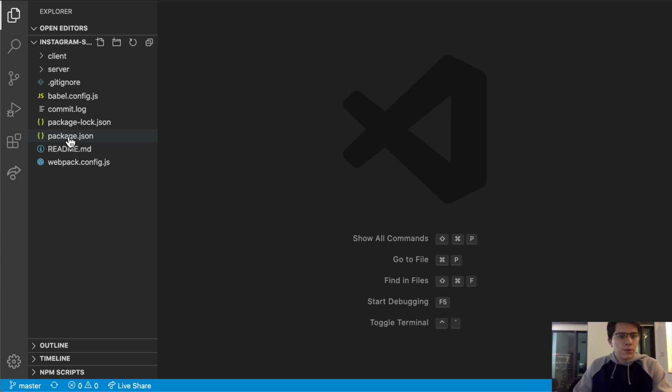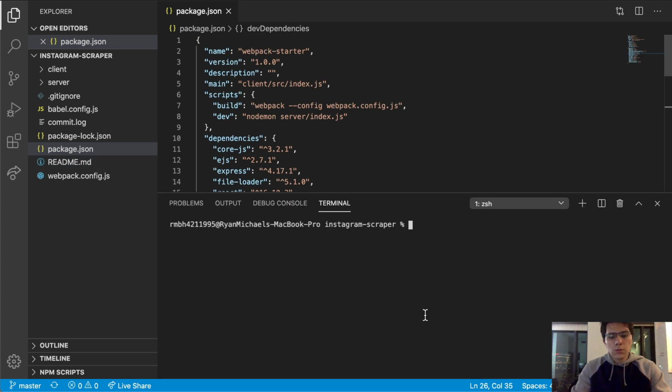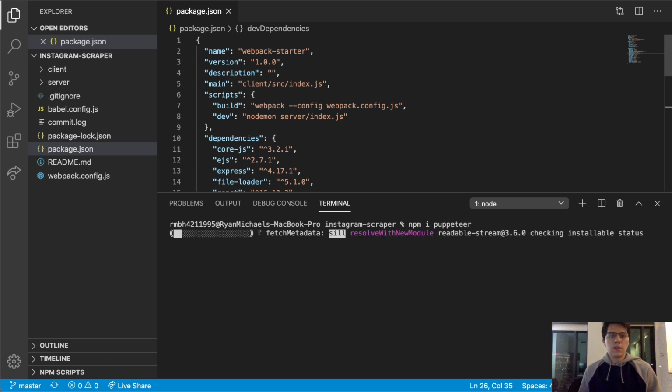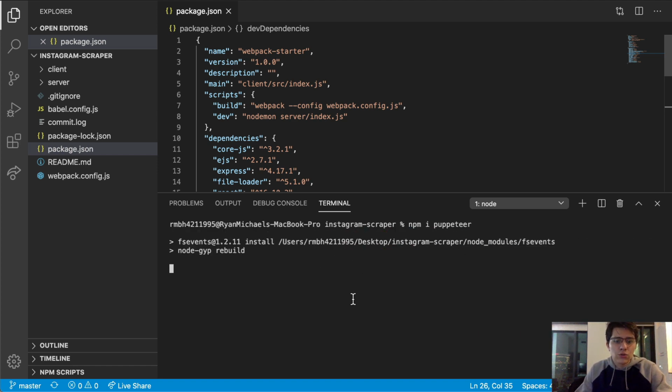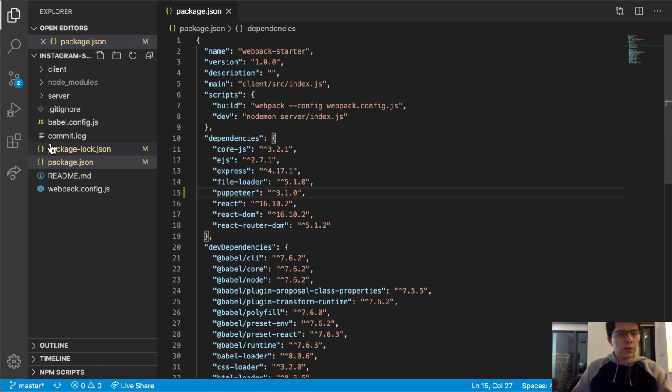The first thing that we're going to do before anything is npm install Puppeteer. So let's open up our command line, our terminal, and do npm install Puppeteer. This is going to be the web scraping library that we use in order to get that server-side React, or that client-side React HTML. This is going to take a little long because it does need to download Chrome and Chromium. So if you see a long download time, that's why. Let's just let this do its thing. We'll come back. All right, perfect. So we have Puppeteer installed.